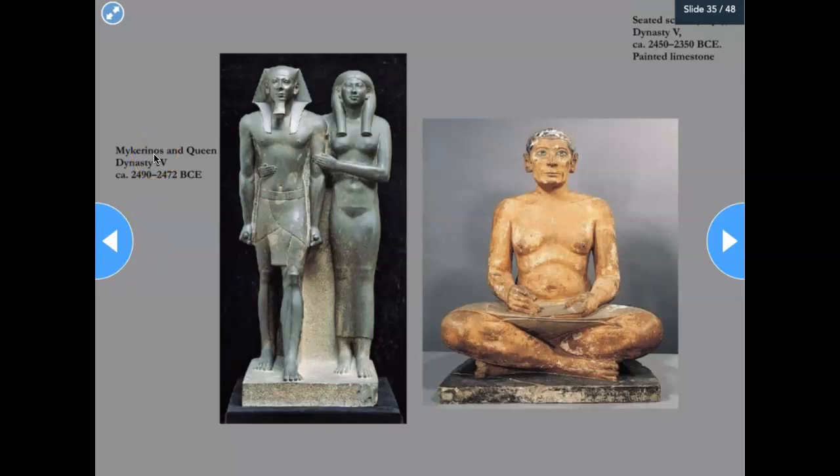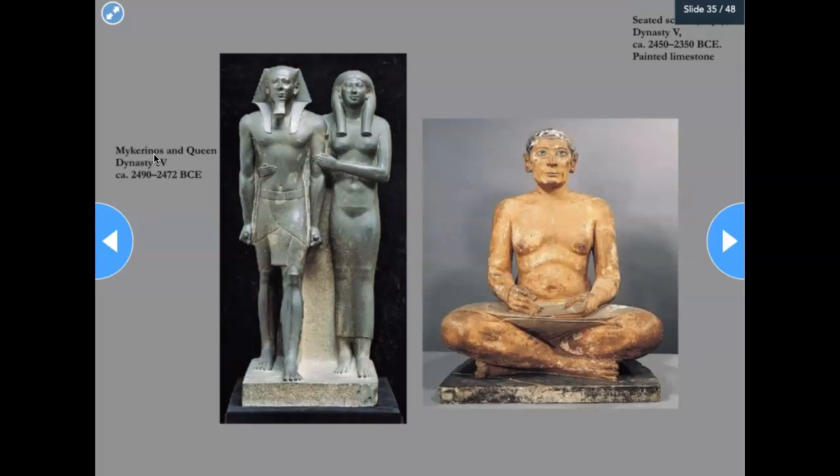And what's interesting is we know that Old Kingdom sculptors made statues of less prominent people as well, sort of a non-royal statue. And he would have been very respected in this kind of illiterate society, right? He would be sort of writing down everything that the king does. And so he's an important person.